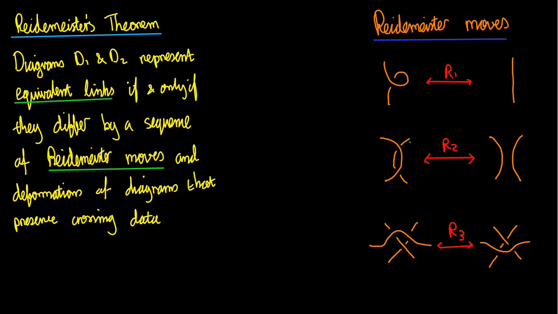Similarly, I can move from this little bit of link to this one, simply by sliding them apart. And here, I slide this over strand down across the crossing to this under strand. It's clear that these moves can be realized in three dimensions. The real power of Reidemeister's theorem is that it tells you the converse. If two diagrams represent equivalent links, equivalents realized by some very large and complicated moving three dimensions, if the two diagrams represent equivalent links, then the two diagrams differ by these Reidemeister moves.